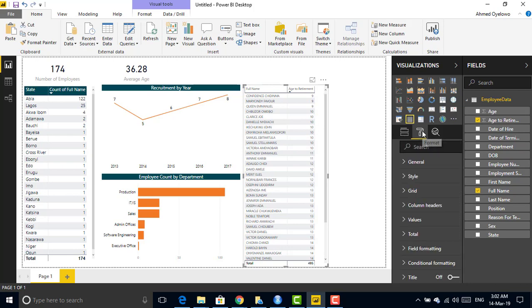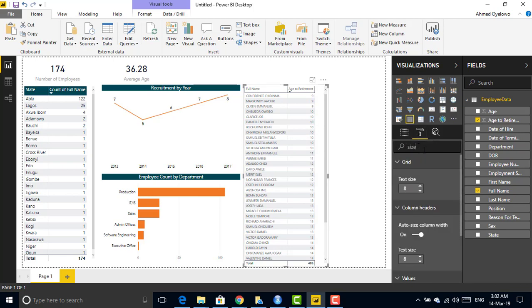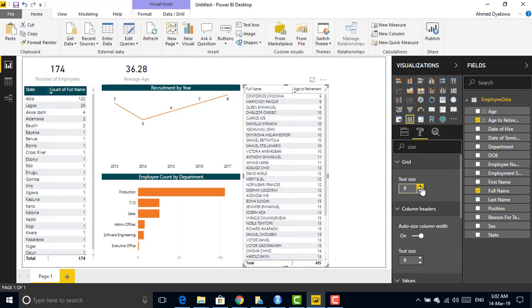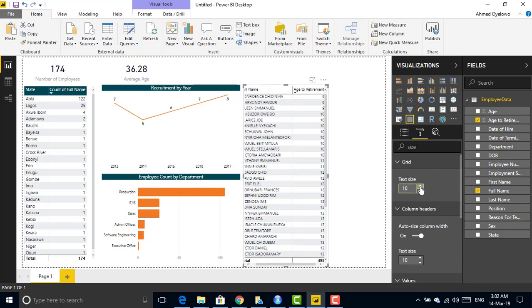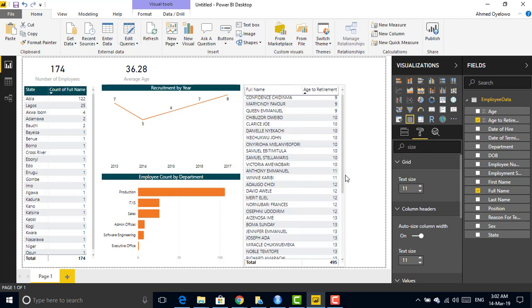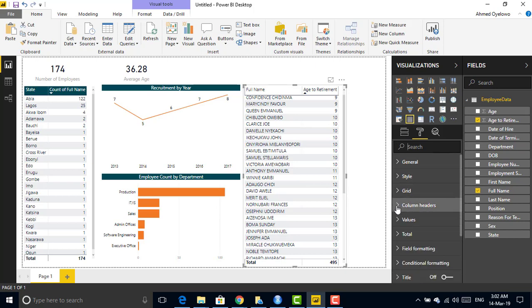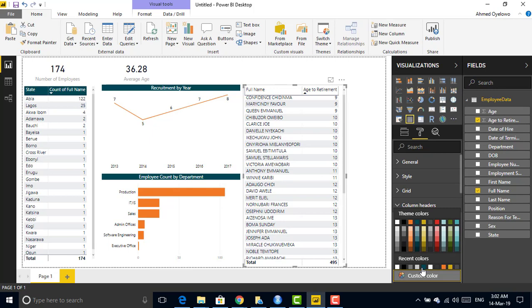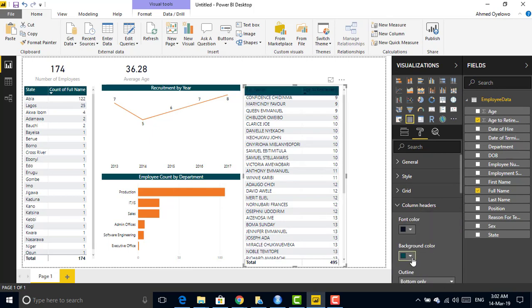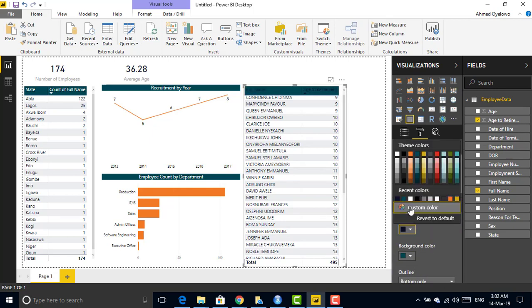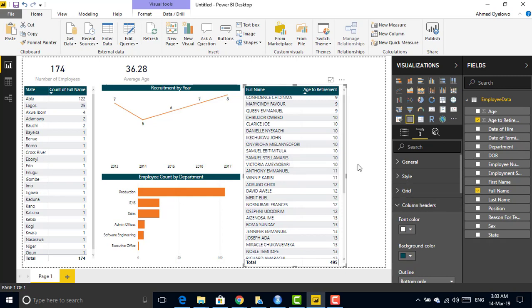So go to the format, type in size into the search pane, and increase this to 11, I think. Then I want to change the headings. So go to column headers. I want to change the background color to my favorite color, and I want to change the font color to white. Right, so I have this.